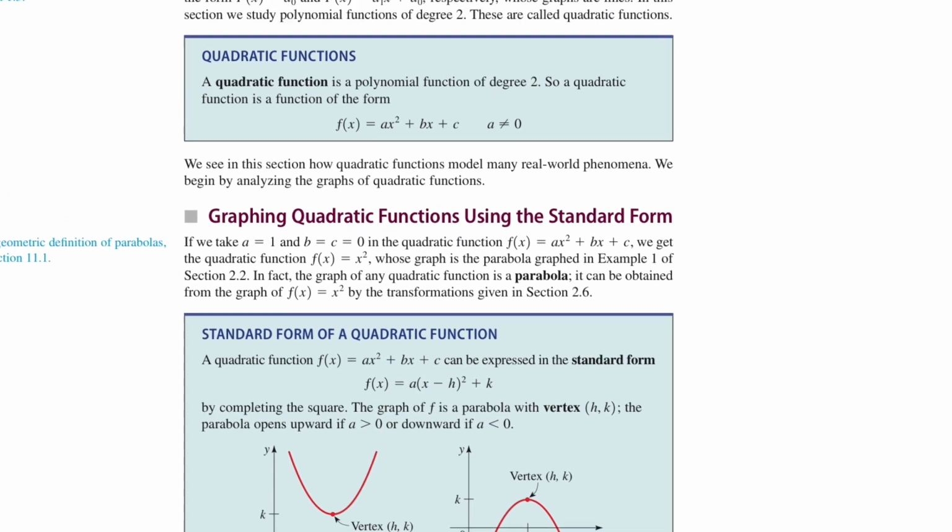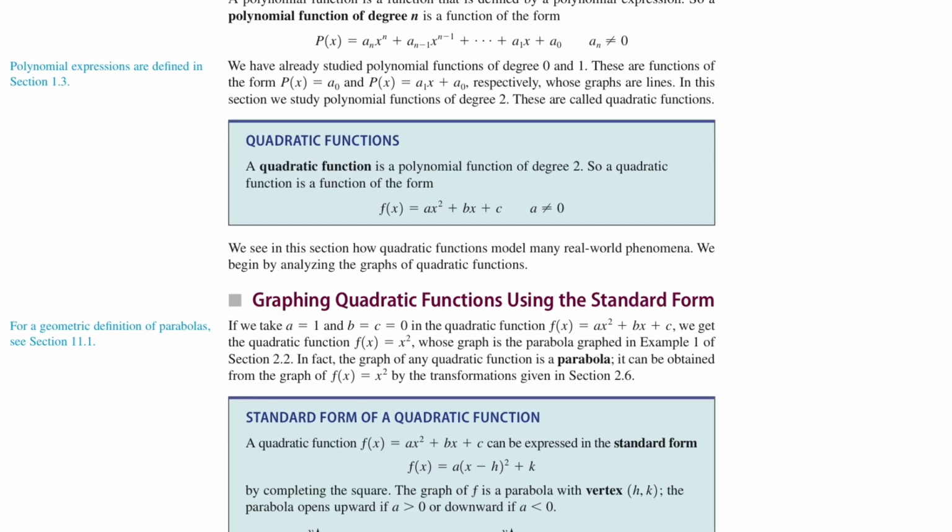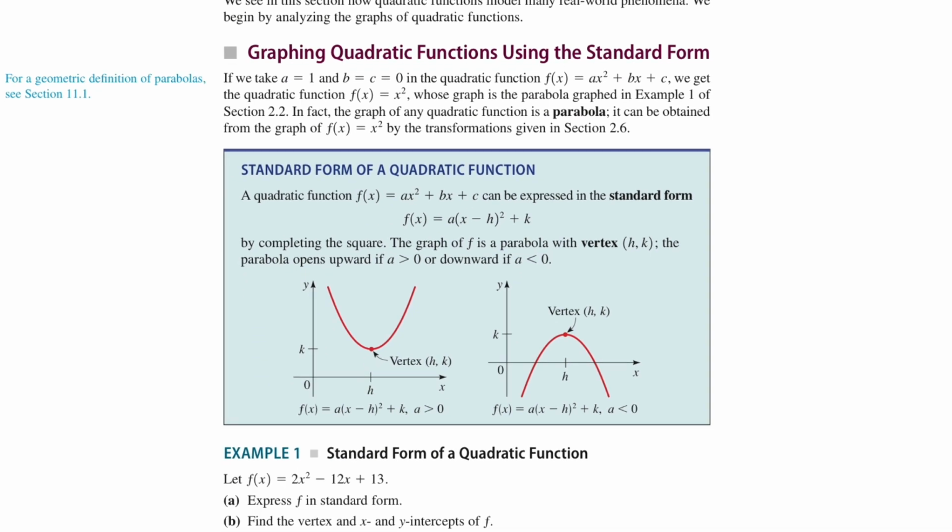Two things we have to remember. We have to remember the quadratic function, like what the form of the quadratic function is right here. And then we have to remember something called the standard form. I think we've done some of this a little bit already. This is called the standard form.